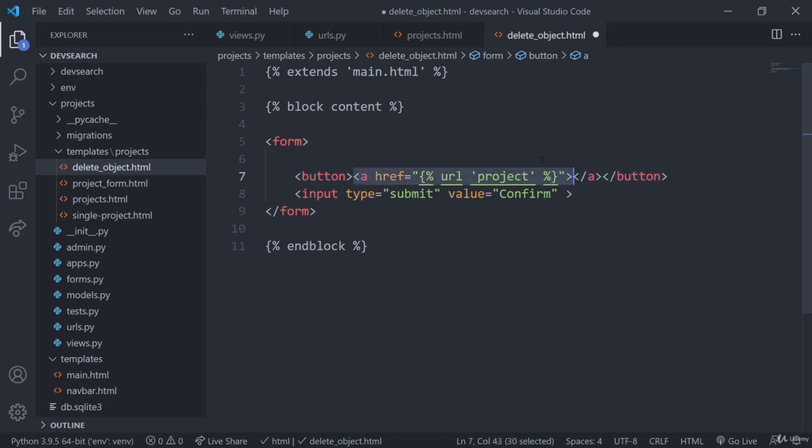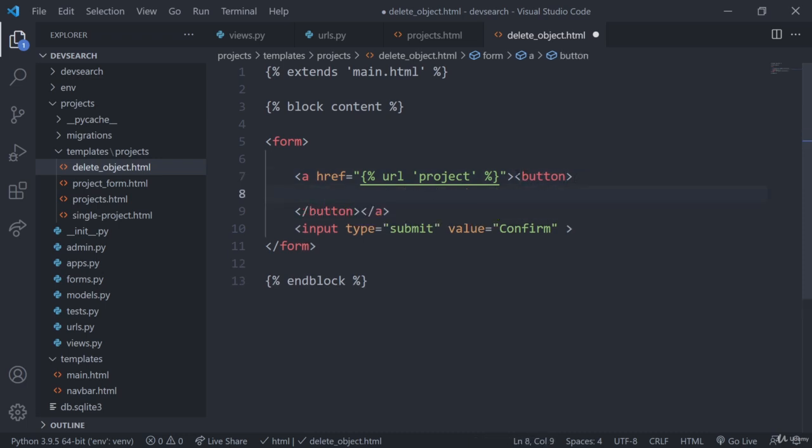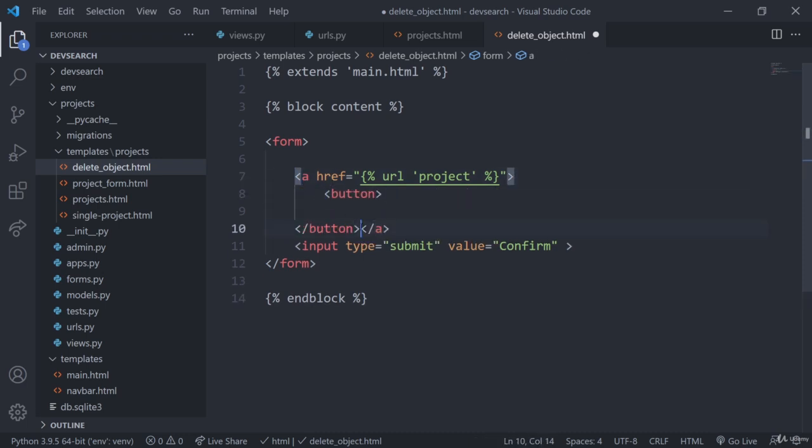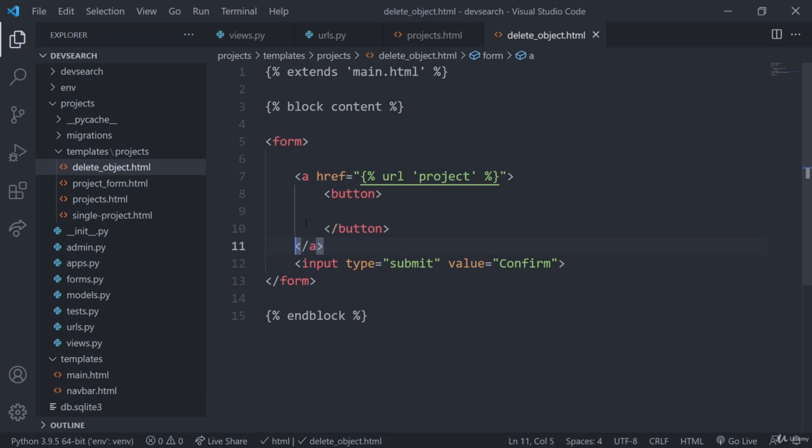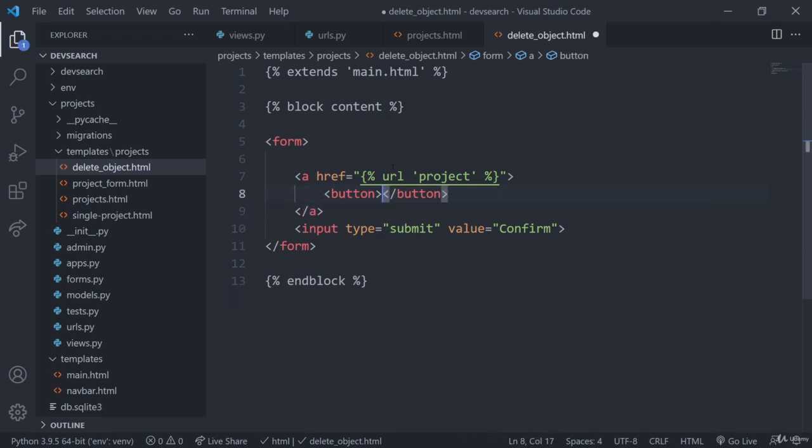In this case, let's actually wrap the entire button inside of the tag rather than putting that in the button. So that might look a little bit funny. Let's make sure that looks good here. So we have a link wrapping a button. And in the button here, I'm going to say go back like that.